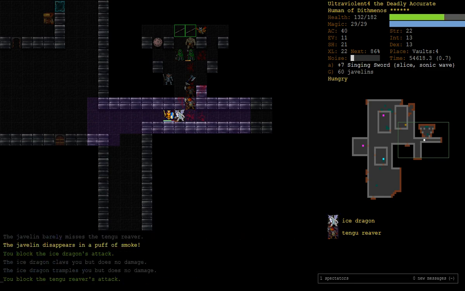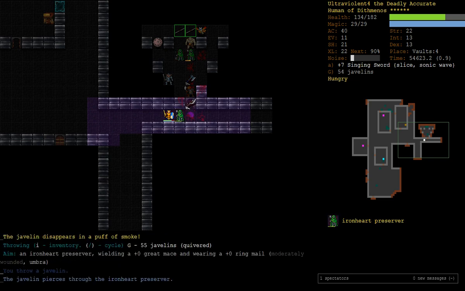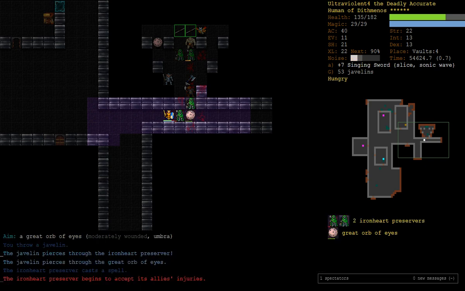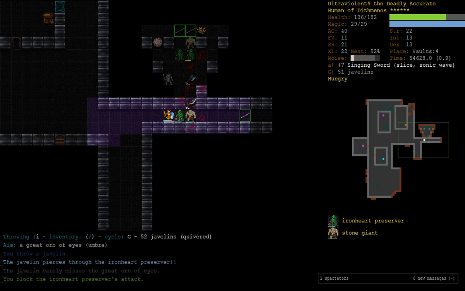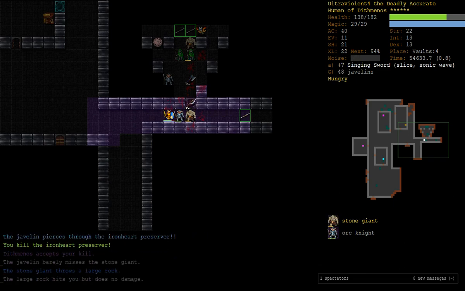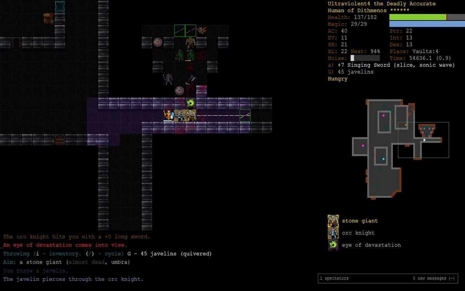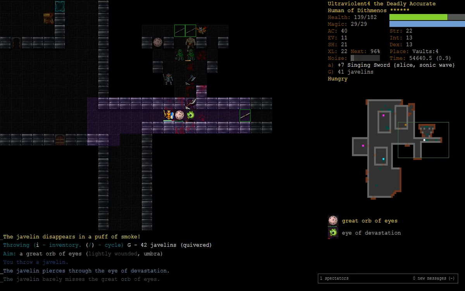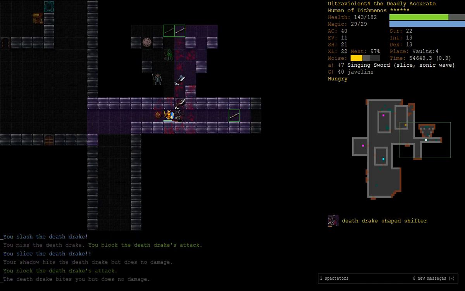Also, why can't I hit anything with these javelins? My javelins are broken. What the hell? Did that guy have like a +6 slay ring or something? We need to kill the Orb of Eyes because that's a paralysis enemy. And again, we should just be javelining. Okay, yeah, this is probably what the Ghost Moth was. It's a shapeshifter. Yeah.